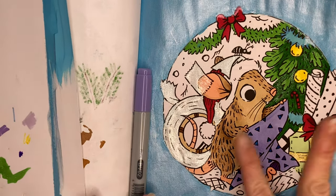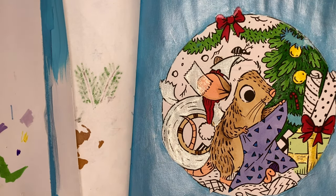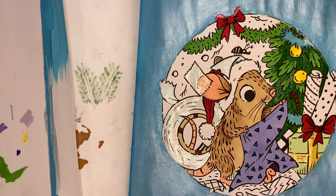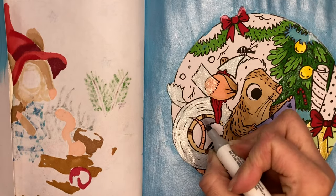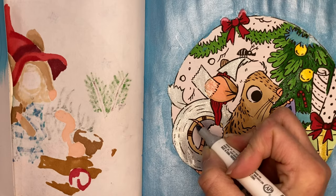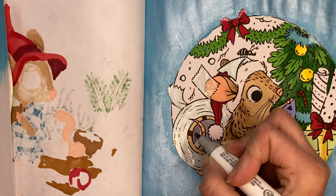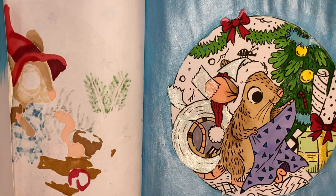Okay, we're going to take a break from this area and we're going to do the background. In the past we have done the background in gray, and that was probably okay, so let me grab some grays. So let me leave some music on and I'll speed through this background because this is the boring part.